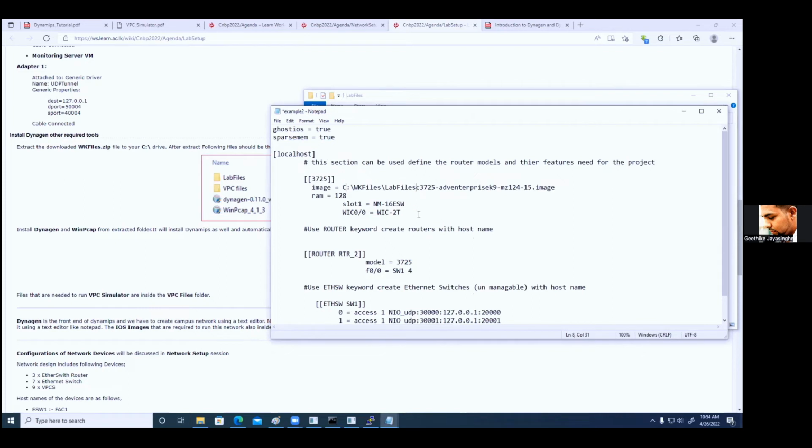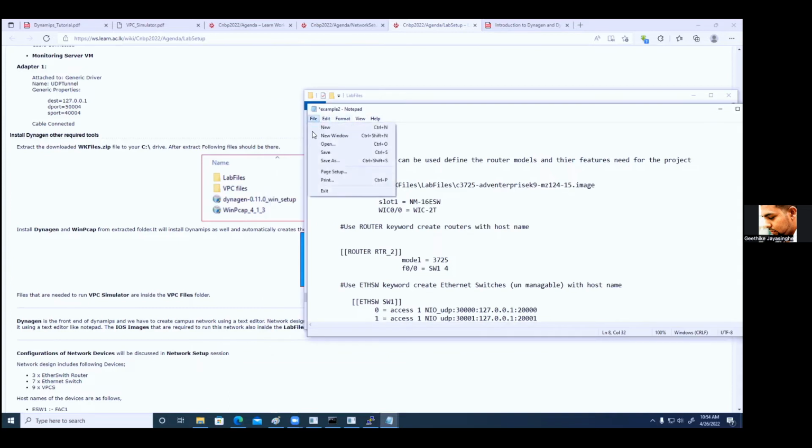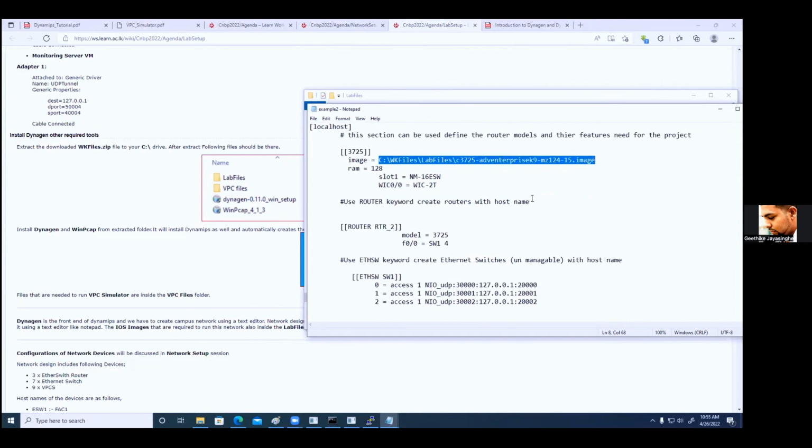So this needs to be the path if you are running that one. If you run it straightforwardly, it will not work because the path needs to be this way. Depending on how you have extracted, please change the path. I believe you can get the idea how to set the path. If you correctly put the path of the image, it will work without any issue.